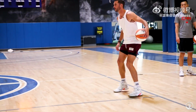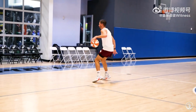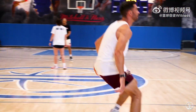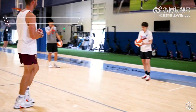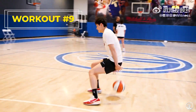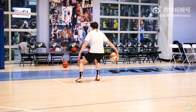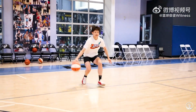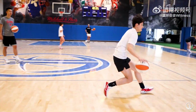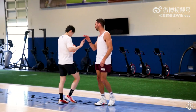Lift. Push dribble, push, skip, drop and go. Yes, push, yes, push, yes, push, burst, love it. Yeah, shoulders. Beautiful. Last one, way easier.